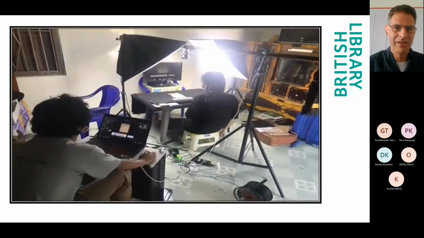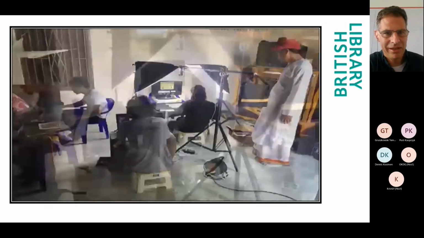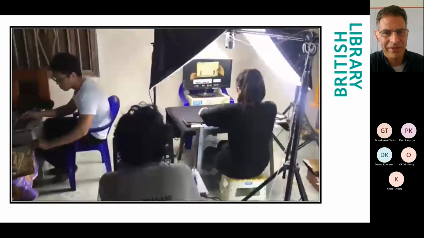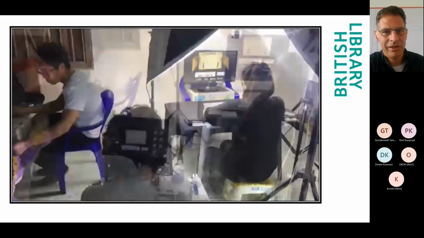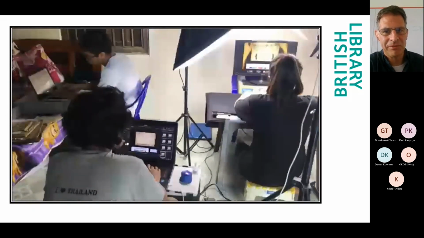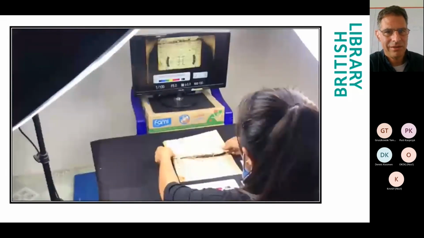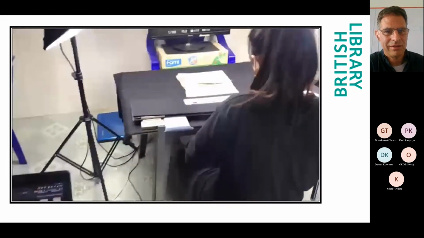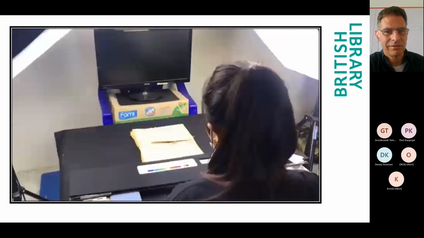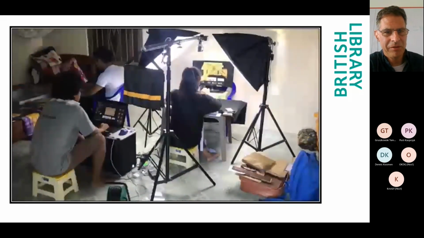So you can see that here, the photography is being done on a copy stand, actually, with the monitor right there, so people can see what they're doing as they set up the images. And you can also see two other people here.